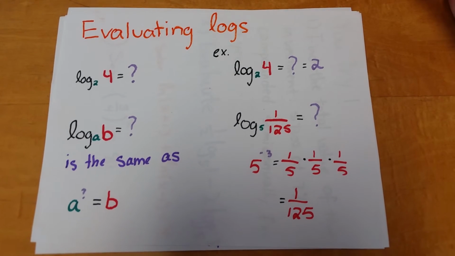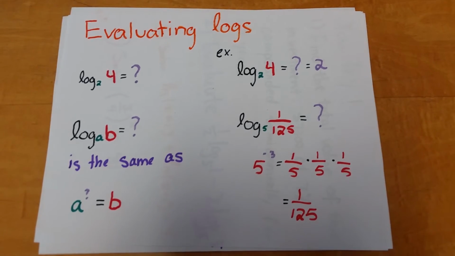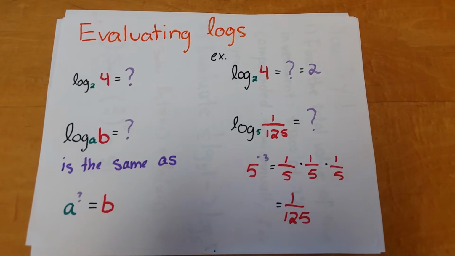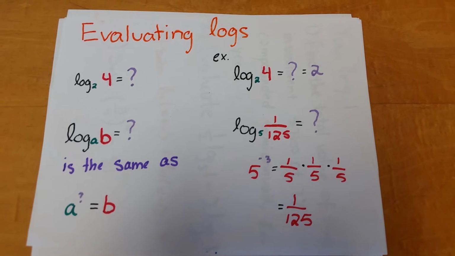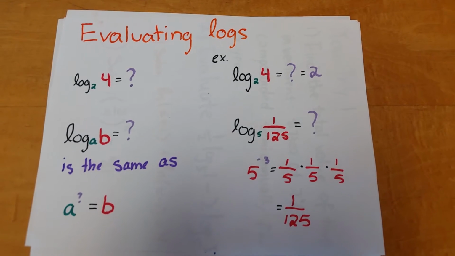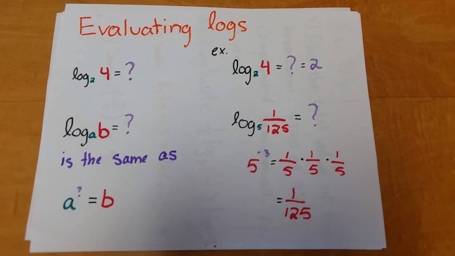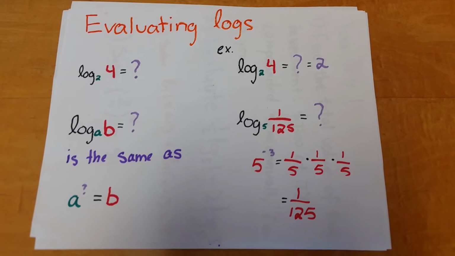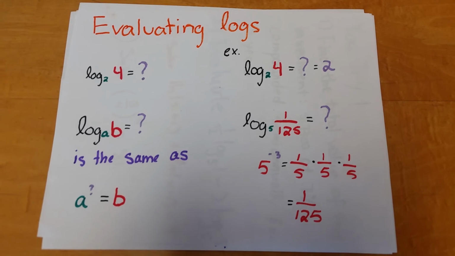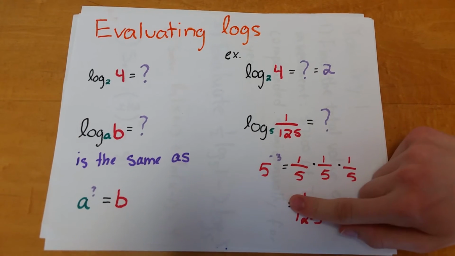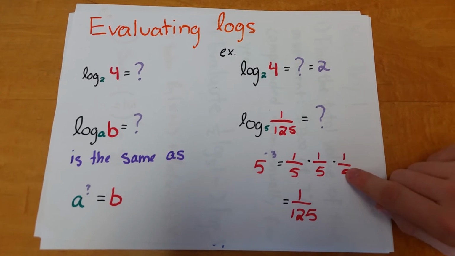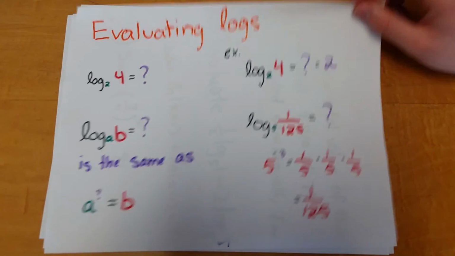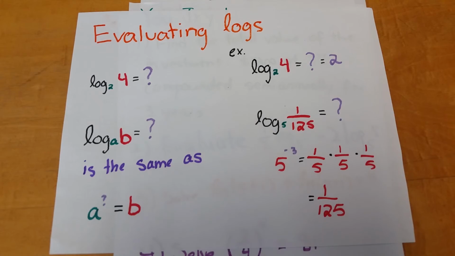So, remembering the property that we found before, we can rewrite any logarithm as an exponential statement. So, for example, we have the log base 2 of 4 equals what? Which equals 2. Then, what happens if we have the log base 5 of 1 over 125. So what power do we need to raise 5 to get to 1 over 125? So of course, if we try raising 5 to the power of 3, we get that equals 1 over 5 times 1 over 5 times 1 over 5, or 1 over 5 to the power of 3, which gives us 1 over 125. Sorry, by that I mean to the power of negative 3.